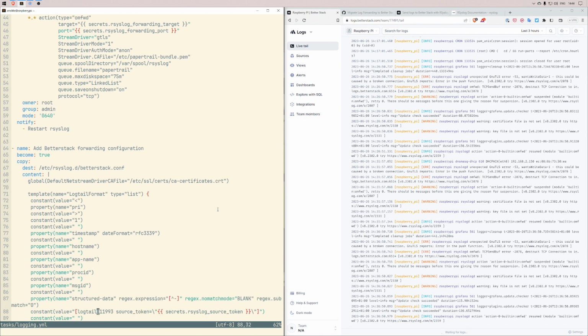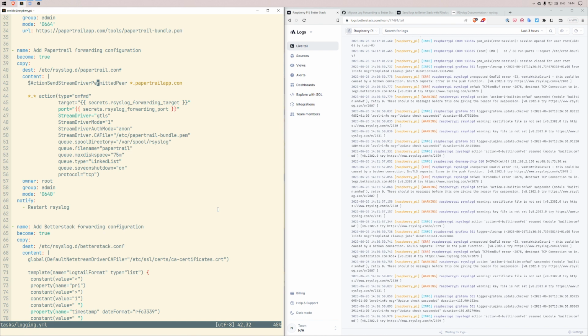Whereas for BetterStack, I'm sort of trying to not deviate from their configuration as much as possible. And I suspect that RSyslog is saying that, oh, you specified a CA file. How come you're not specifying a certificate and a key associated with that certificate? And I don't intend to be doing client-based authentication. I just want to make sure that when I'm sending logs to Papertrail, I am sending logs to Papertrail.